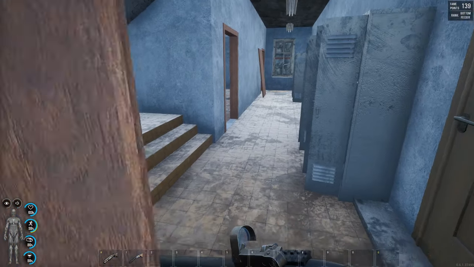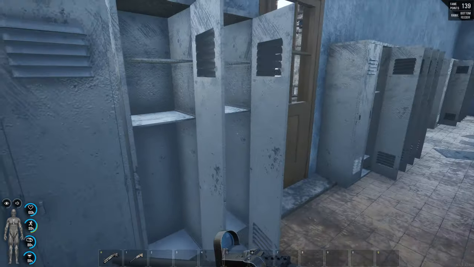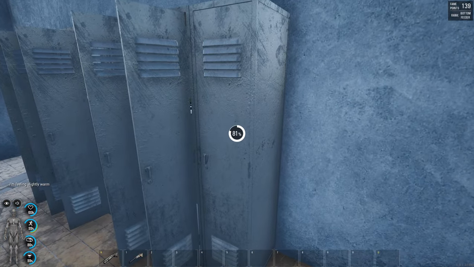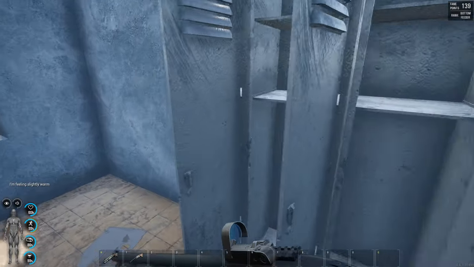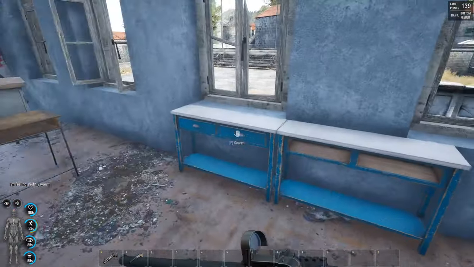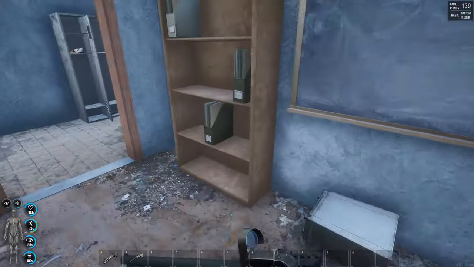But again, the cupboards, guys. Cupboards are a really, really nice way to get the loot. Cupboards and lockers. Small cupboards and lockers. Not the big cupboards. The small cupboards. And the lockers.